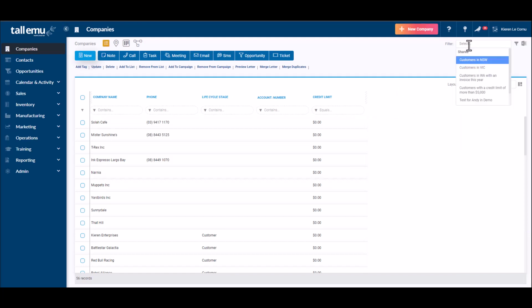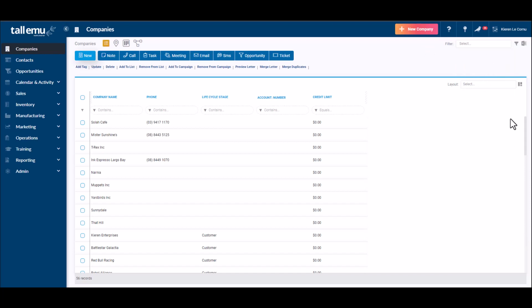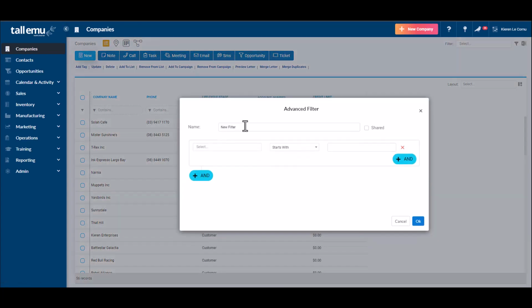Filters let us set particular criteria for records that we want to see. So this makes it really easy to drill down into our data. To create a new filter, we come over here next to the filter box and click on the little funnel icon and then click New. So we can give the filter a name just the same way that we did with a layout. In this case, I might want to see all of my customers in Western Australia, and I can choose whether or not that filter is shared with other users or whether it's just a private one.